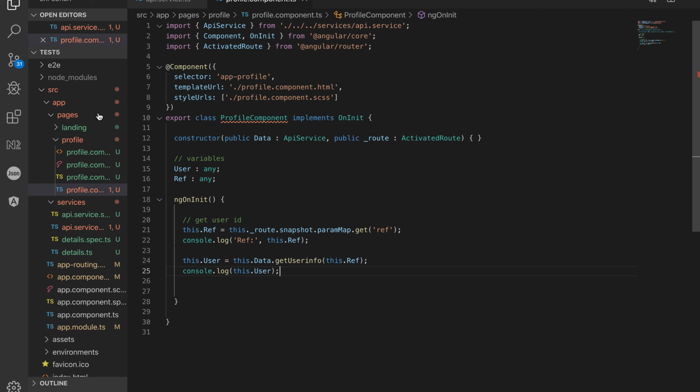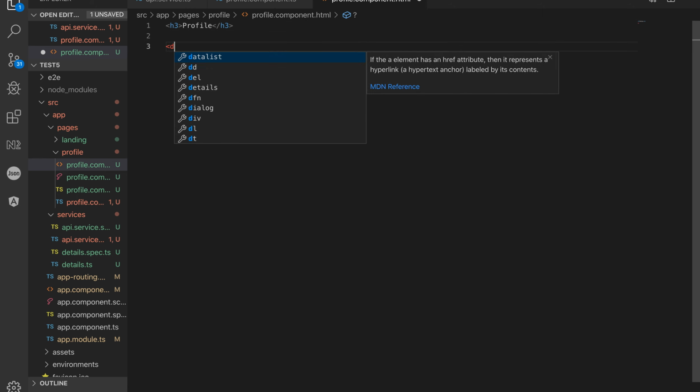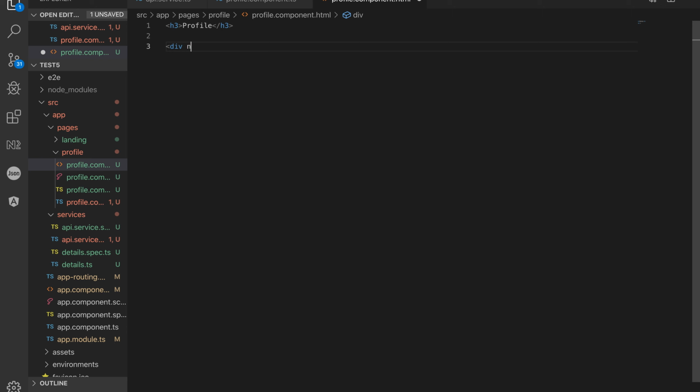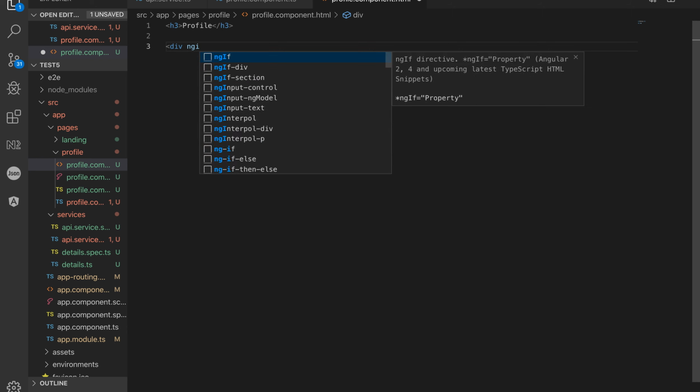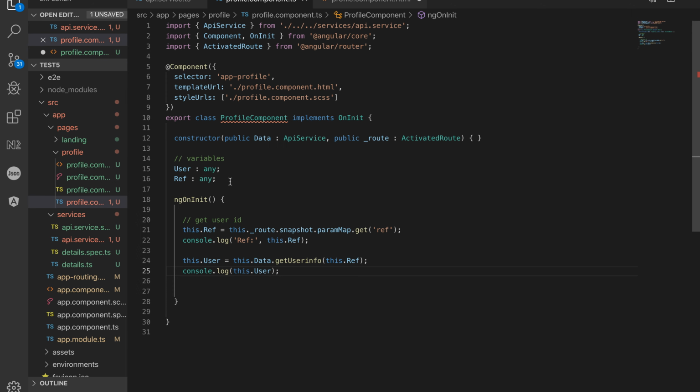I need the profile, so we have profile, div ng-if is going to contain this, which is user.